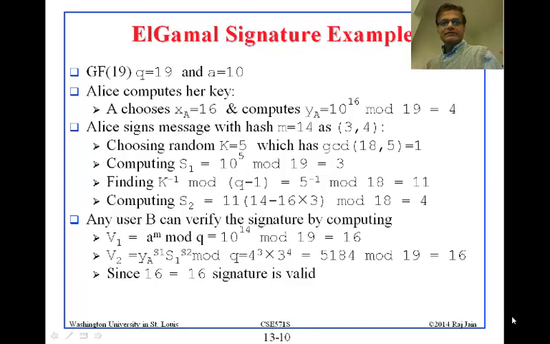All right, so there is an example here. We are going to use 19. Of course, it won't be 19 in the real world. But just for example, let's say 19 is a prime number, and we know all its primitive roots. We did it in one of the chapters before. 10 is one of them. So we select 10, and you randomly select any XA, which happens to be 16 here. So YA is 10 raised to 16 mod 19, and you know how to calculate all these things, so I won't go back again. And so you get 4.